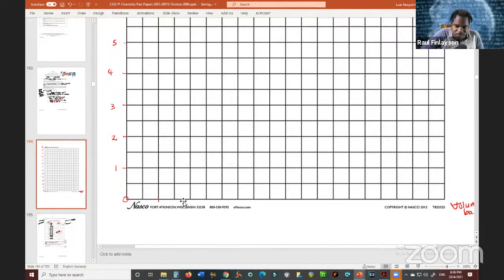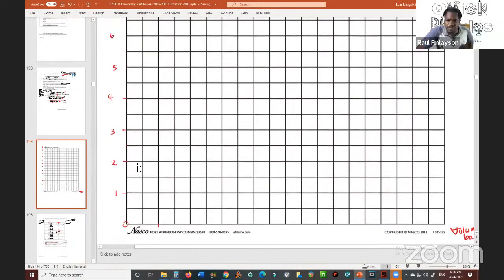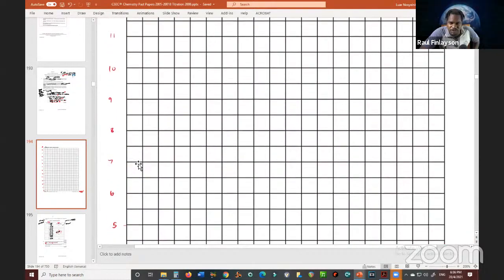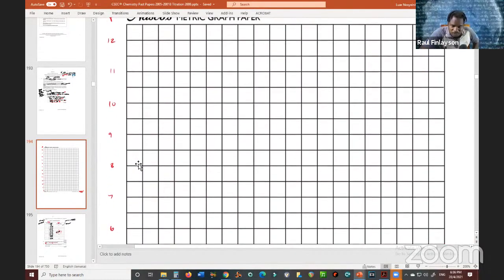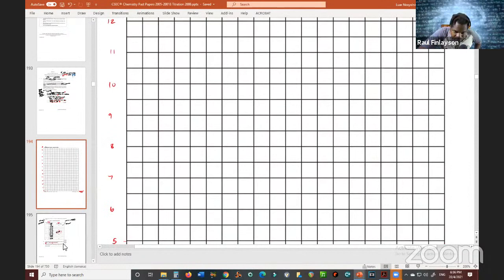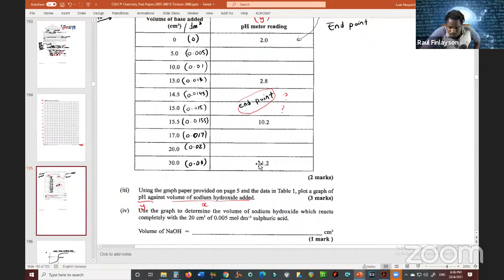You might find enough space to plot your graph, but then when you're supposed to read off some numbers, you're going to have a problem because you're going to have to estimate too hard. So let's keep the scale as wide as possible and keep the numbers apart as best as we can. So we have here the pH scale is plotted, guys. Remember, the pH scale goes from 0 to 14, but according to the data, we don't need more than 11.2. So we are okay.